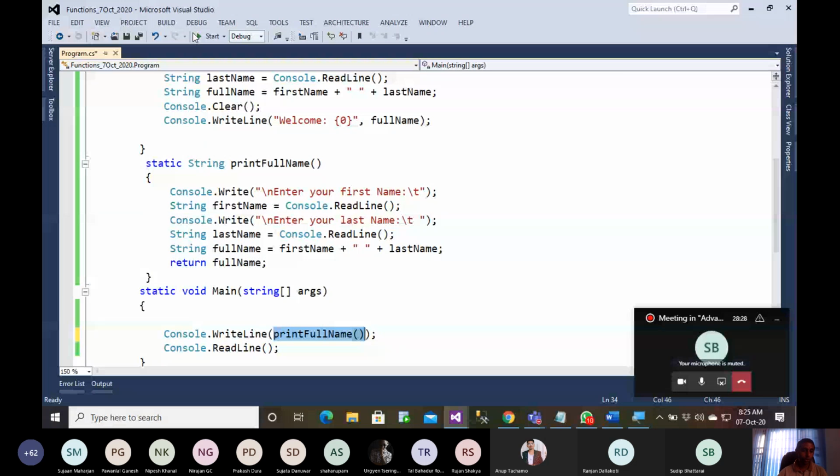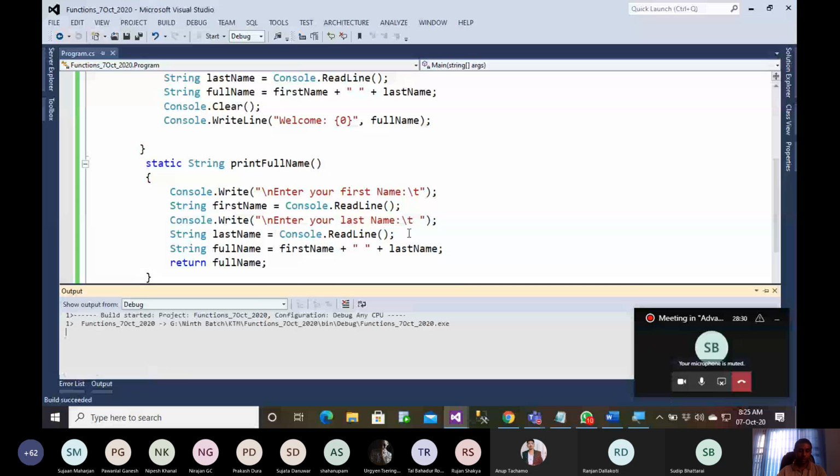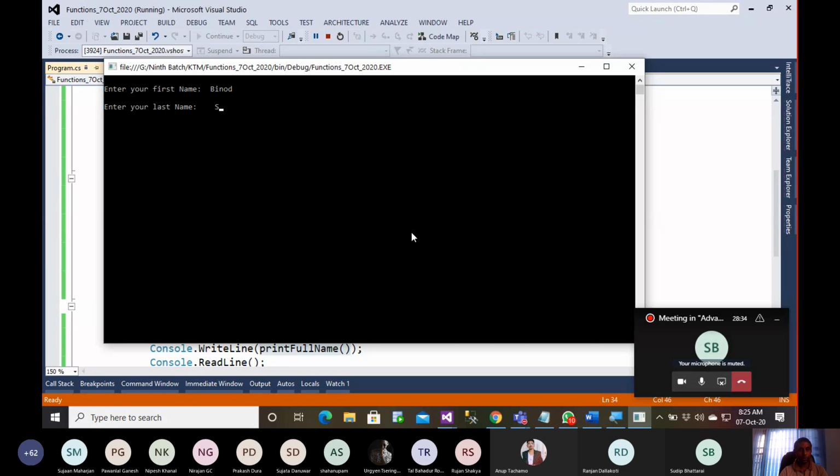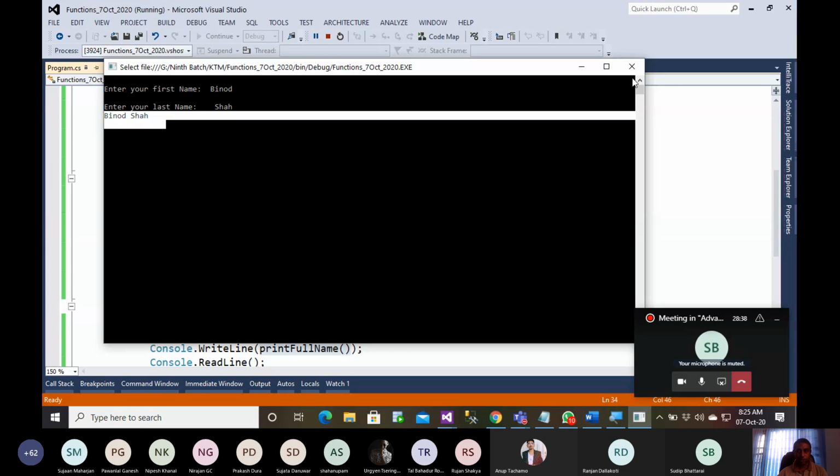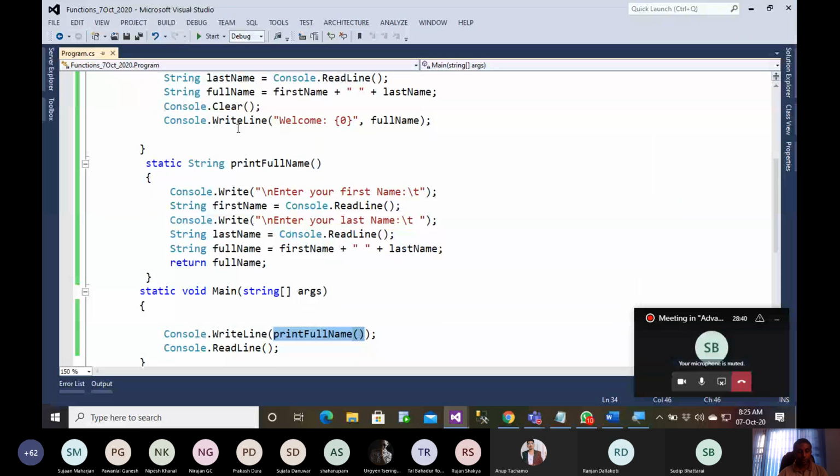So let me run and show you again. Let's say Binod, and let's say Shah, and this is going to print the full name here. So this returns the value, and you can also make a concatenation here. For example, I could put welcome, and then a comma.